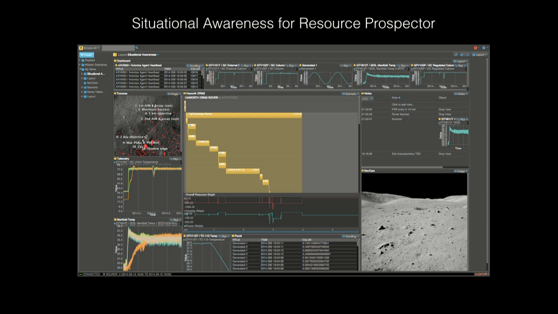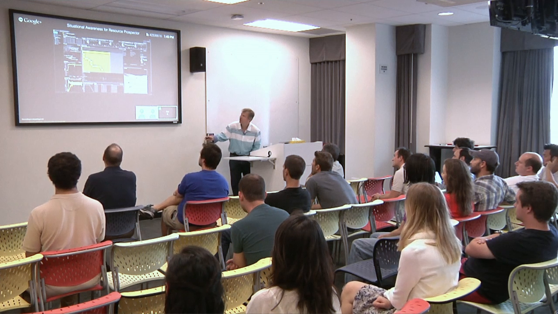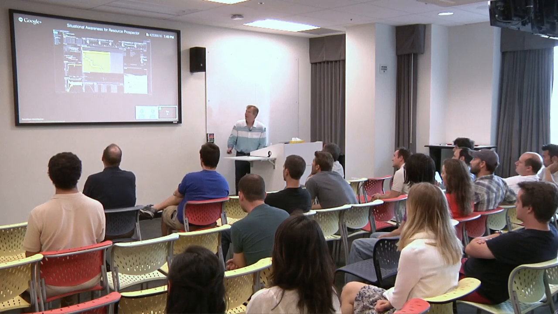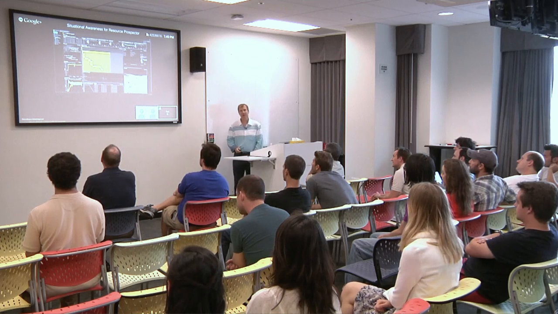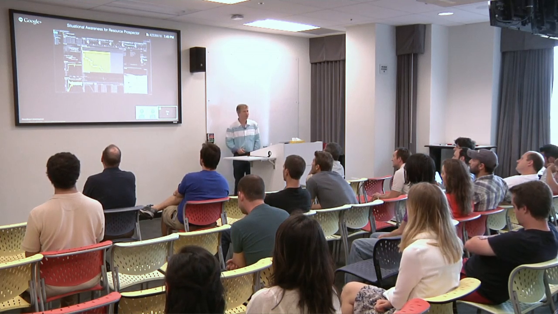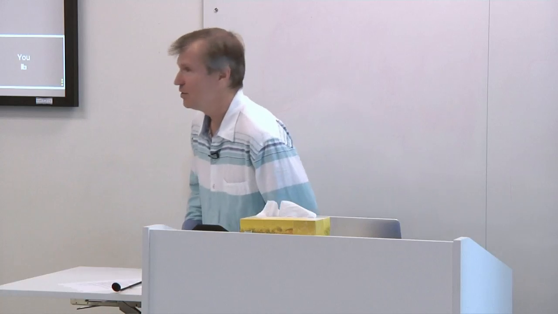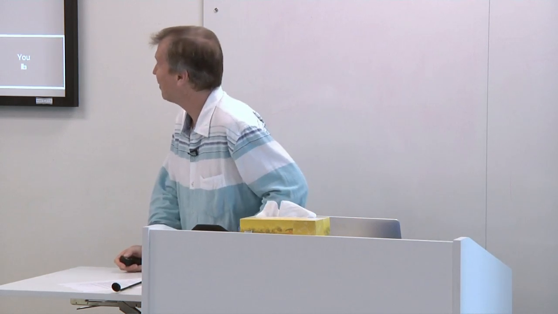It doesn't have everything. Some of it's real, some of it's not. That's just a picture from another piece of software called XGDS. But this is all in our software called Warp, Web Applications for Resource Prospector, so named by our lead developer, Victor Woltgen, who's sitting in the back of the room. Of course, we are going to have to drive the rover, and each one of these components is called Warp: Warp viewer, Warp image. So, of course, we will have Warp drive. I think we named it Warp before we figured out that we were going to have Warp drive.